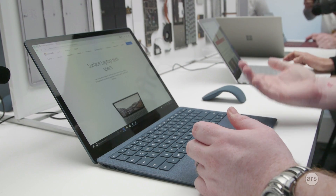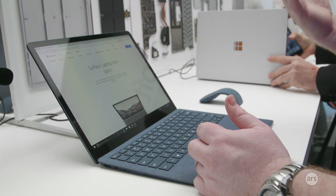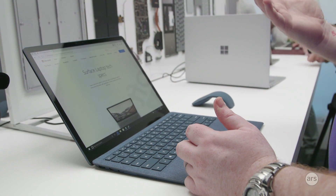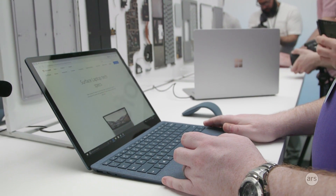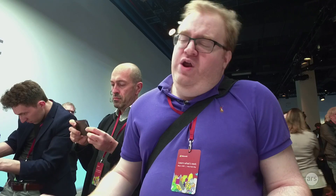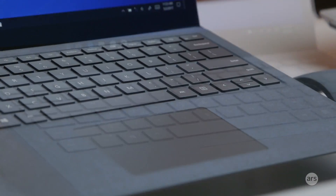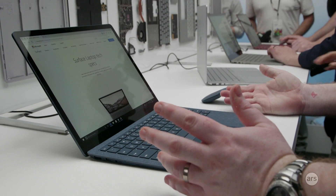The Surface Laptop is a lot less special than the other Surfaces. The other Surfaces, particularly when first launched, had unique features that justified buying one. Companies like HP and Dell are producing really good laptops these days. Would I pick a Surface Laptop over one of those? I'm not sure I would. When I get to use it more I may grow to love it, but I don't know that it makes it great.